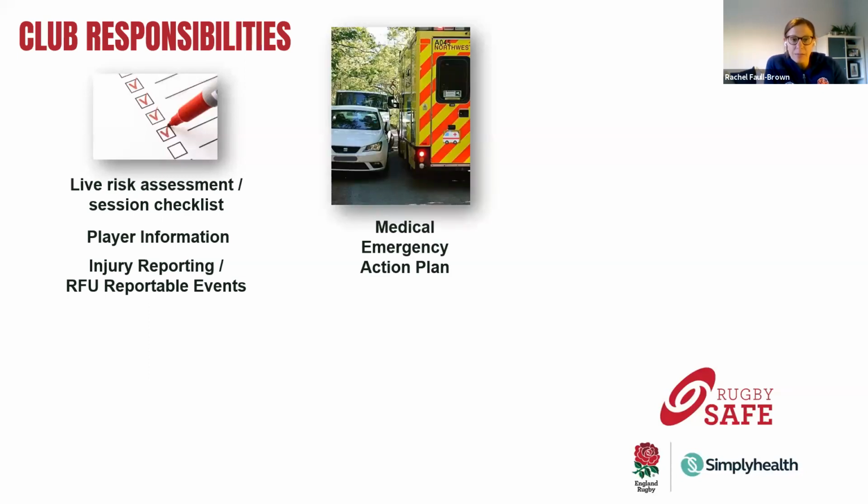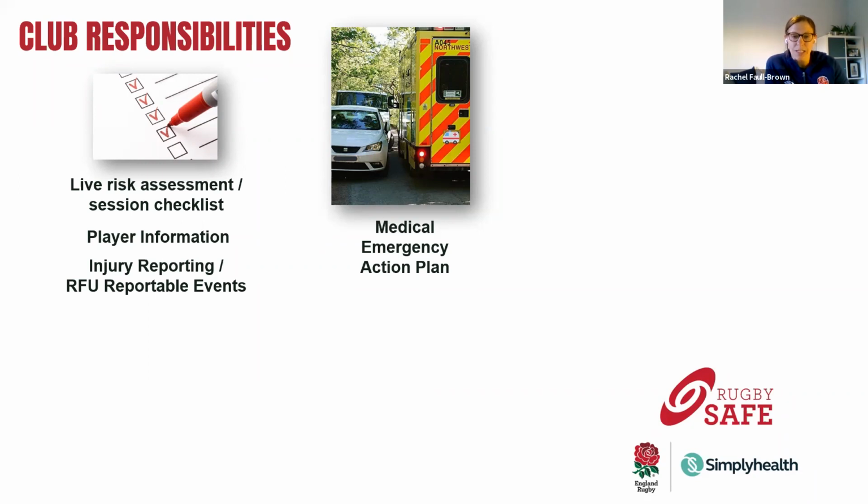The other bit is around player information as well. Are you collecting the appropriate information for players around what medical information they've got? Again, this doesn't need to be extensive, and it's mainly just conditions that might be affected by participating in rugby, so things like asthma, epilepsy. It's important to remember that these records should be stored safely and securely, and then only shared with consent as appropriate.